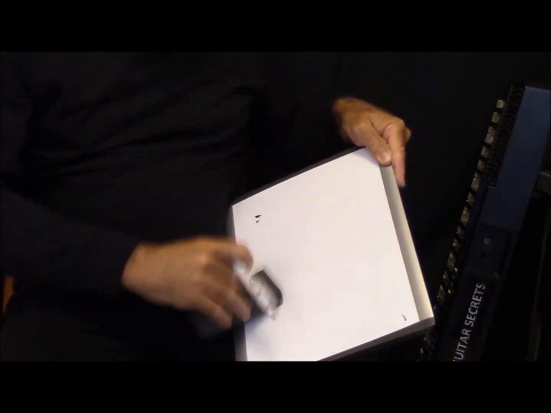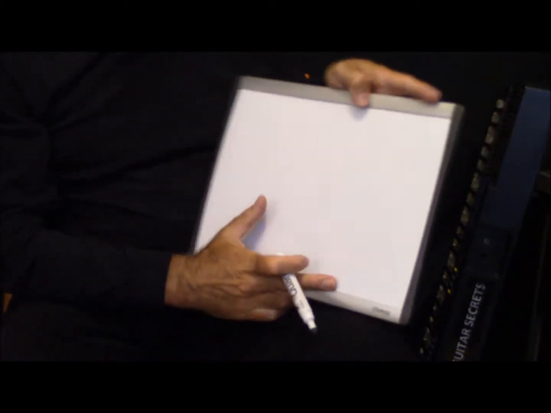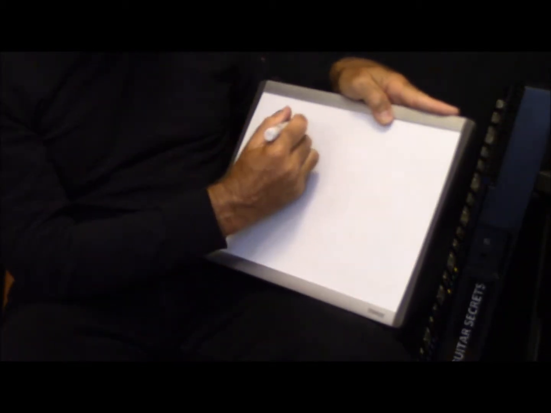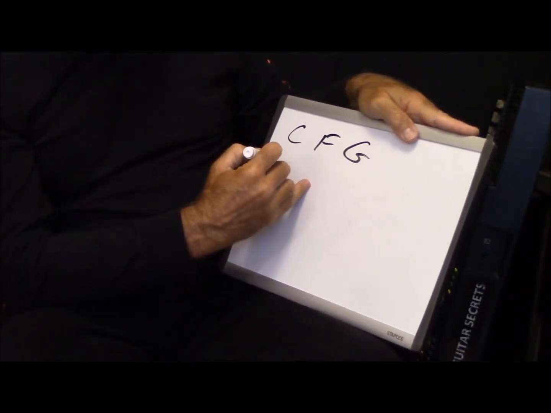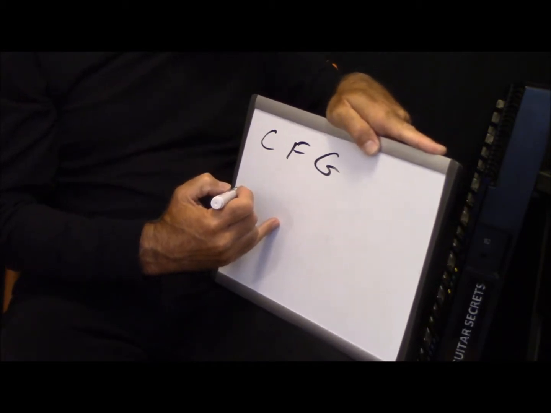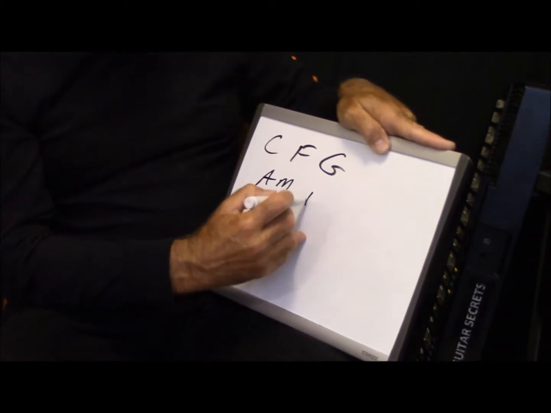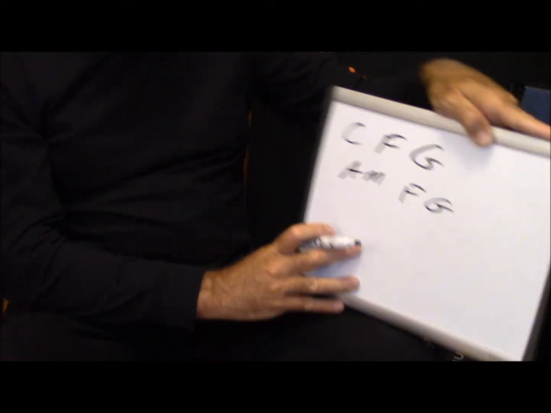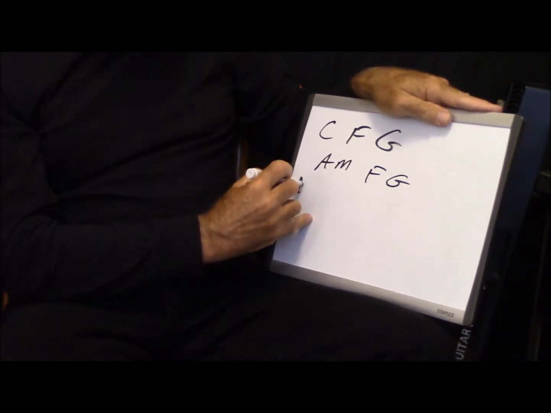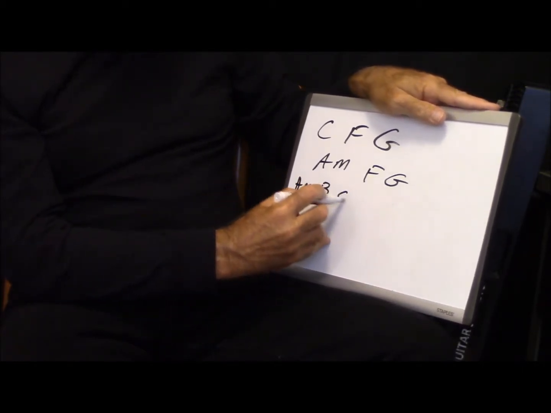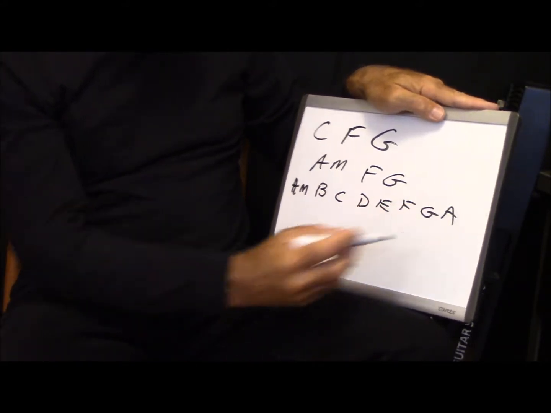I'm going to go ahead and get back to this progression chart again. So the first progression that we have on this lesson is the C, F, and G. The second progression we have is the relative minor. And what I have there is the A minor, right? And then the F and G progression. What would that be? Let's go ahead and lay out the A minor again. B, C, D, E, F, G, and A, and start over again.